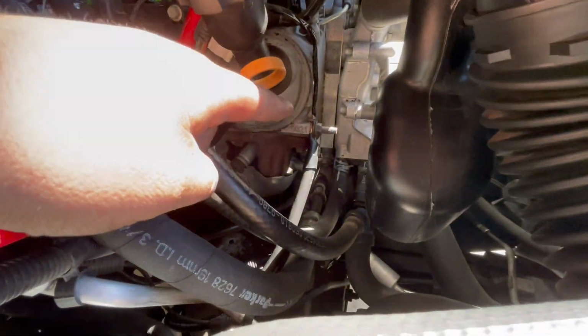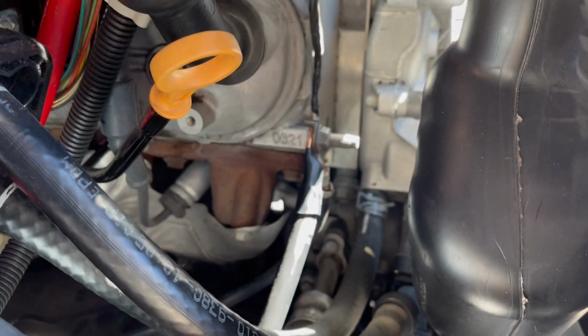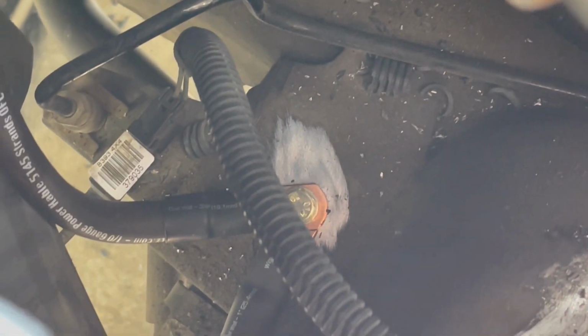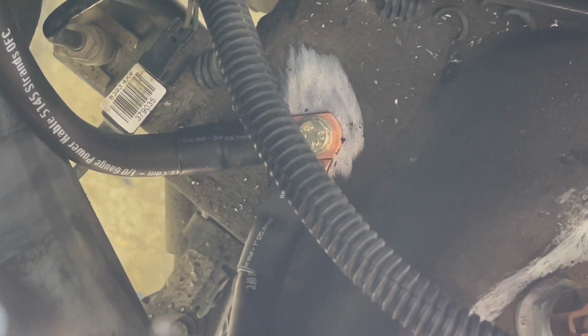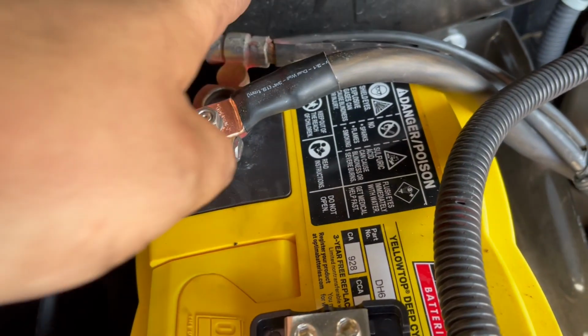We have our ground from the battery, or the engine block, going down and around. See if I can get a good shot of it. And they go down there to the chassis. That's the one that's facing downwards. The one going towards the left comes up, over, and to the ground side of the terminal.